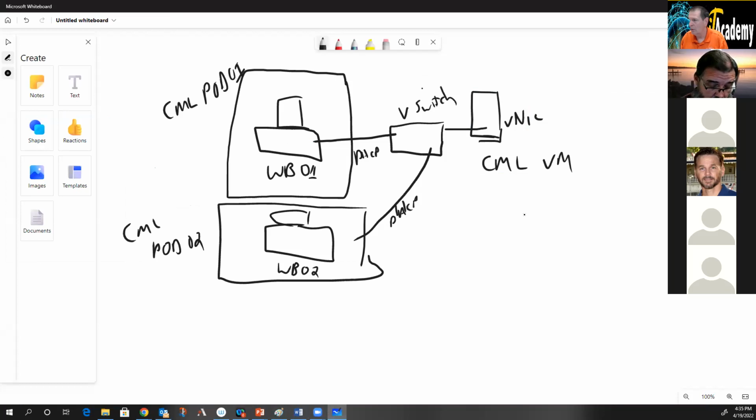Now, my goal is hopefully to have another VNIC here that can actually go all the way to the internet, and that will be for licensing. So that's how I'm going to try to set it up. That way, all this internal stuff here has no connection to the full outside world. But I may actually decide that I need outside connectivity because I want them to be able to go get YAML files and those things.